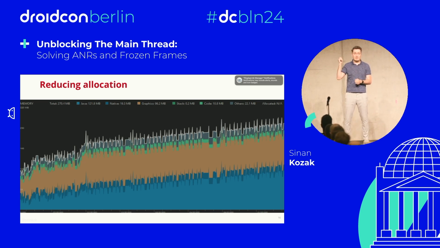but the blue part is the Java heap, which means that our code keeps holding references to the objects that we are creating. The rest of the things, like the graphic layer and the native layer, don't change that much. Apparently there's no leak, but in this case, the Java layer keeps holding it. And when you do profiling, if you see something like that, you can be 100% sure that there's a problem, there's a restriction, and even if you have the most efficient code in the world, garbage collection will kick in and the runtime will not allow your application to run.